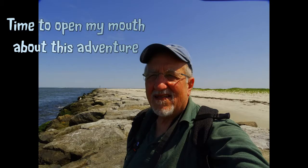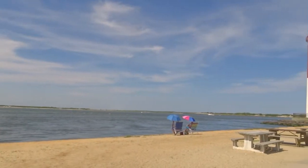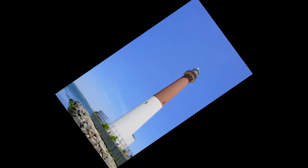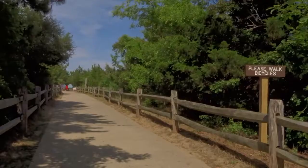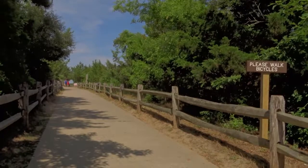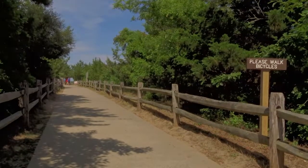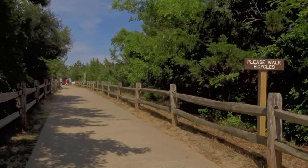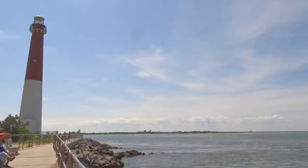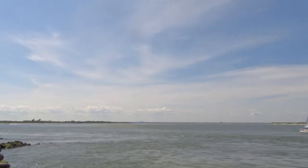I bought the Sony A6000 and the two kit lenses that come with it, knowing the camera had a great reputation and the lenses were considered mediocre. I rarely listen to opinions on camera equipment, but instead rely on direct experience, either by purchasing or borrowing. I went to Barnegat Light State Park, off the coast of New Jersey, to test the camera and lenses. That's why I'm making this video, for the direct experience of using the camera and two lenses.